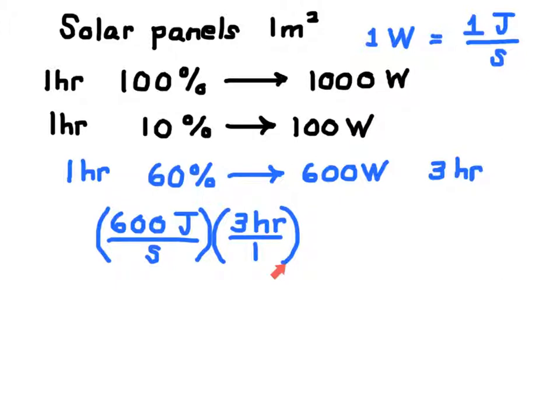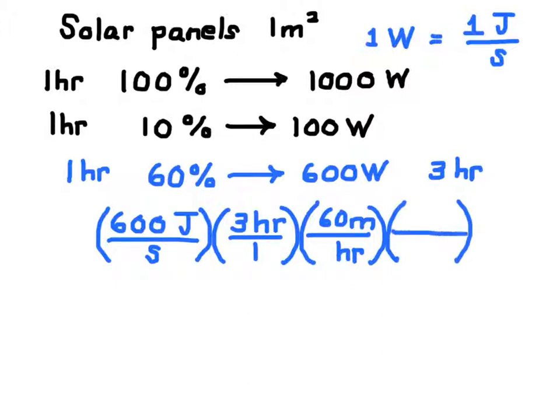But we want this in joules, and so we want the hours to be converted to seconds. So I'm going to do that now by saying I really want the seconds down here to go away. I have hours up here, and I want to put hours down here. So if I put an hour down here, I know that 1 hour is 60 minutes. And what I'm trying to do is find some unit of time that's going to cancel out the second. Well, minutes doesn't do that. So I need another fraction here. And I'm going to have minutes in the denominator, and 1 minute is 60 seconds.